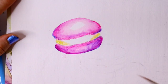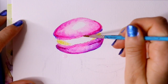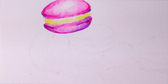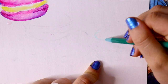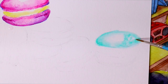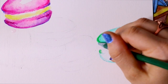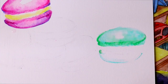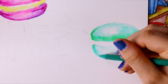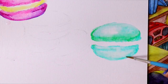Now I did kind of mess up on this macaroon a little because you're going to see me apply water to the middle where the cream is. I don't like doing that because I know wherever there's water on watercolor paper it will probably bleed — so I really messed up on that one. For this macaroon I did the second technique where I put the water down first and then add the watercolor pencil on top of it. I don't really like this technique as much because I feel like I'm really messing up the paper and it's not giving me a nice-looking texture like the first one did.